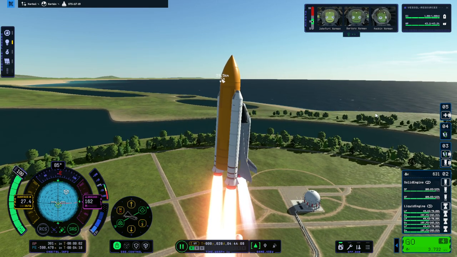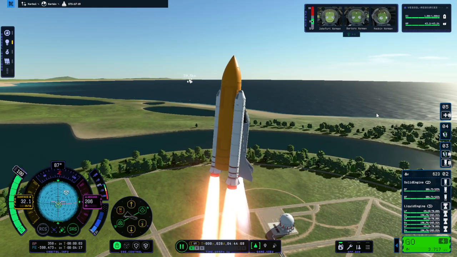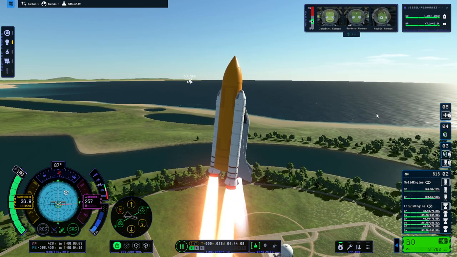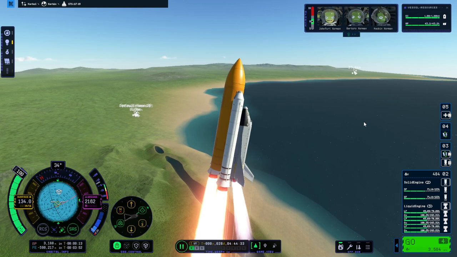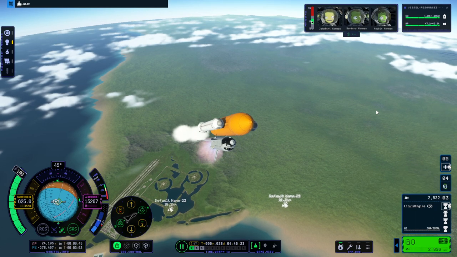Let me make it clear, even though I was comparing last time to Realism Overhaul, I have done shuttles in stock KSP-1 recently, relatively recently. So I am not unfamiliar with how that works, and it's still very different from that. At least KSP-1 in its latest iteration. Okay, booster is set.